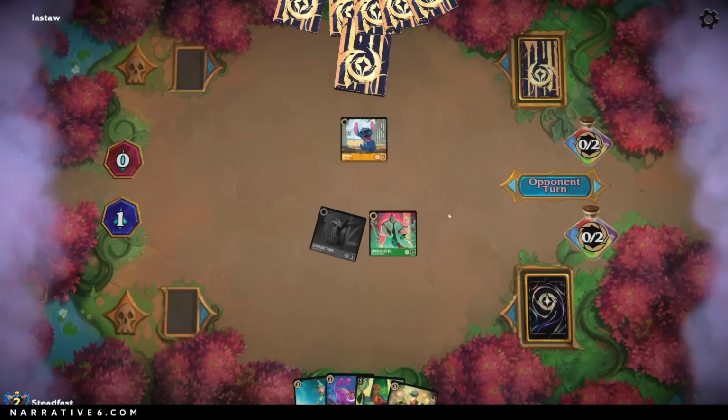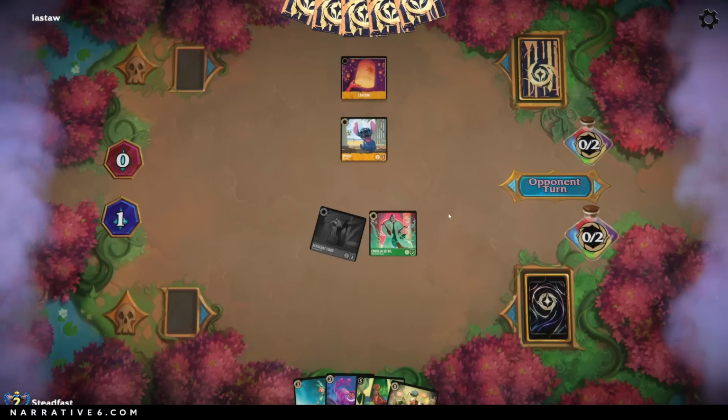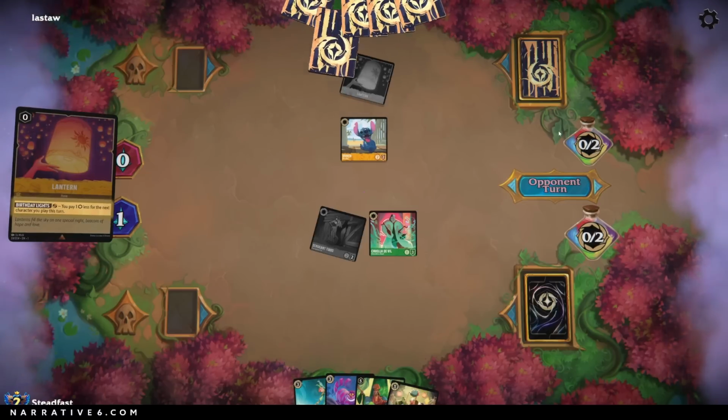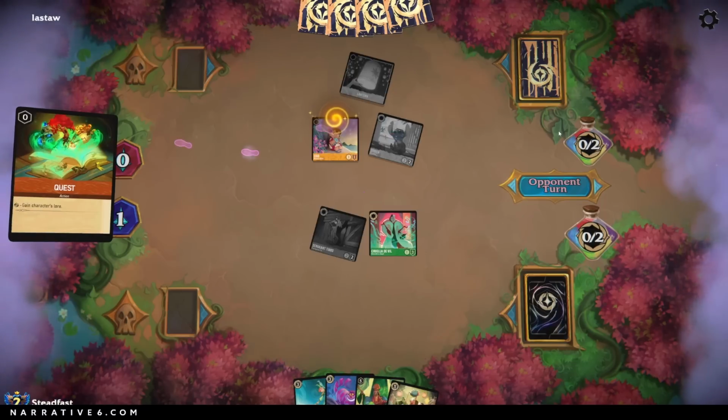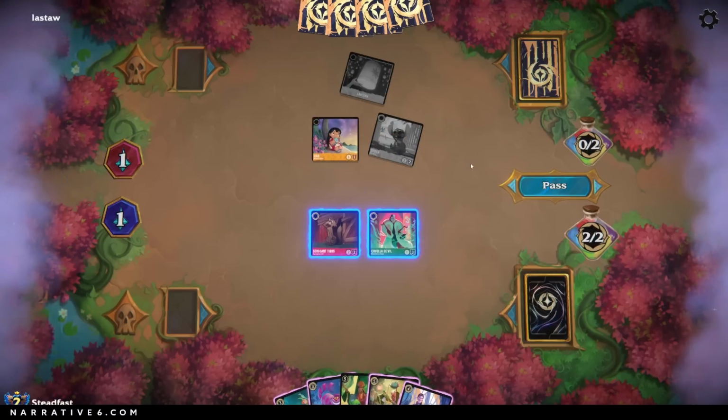Oh, this guy runs... Oh, interesting. This guy runs Aladdin. Swordsman Aladdin. And he runs Lantern. Okay, well. Oh, we found our turn 4. That's pretty nice.